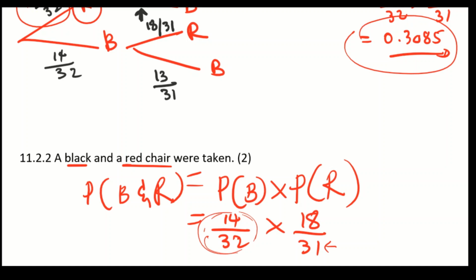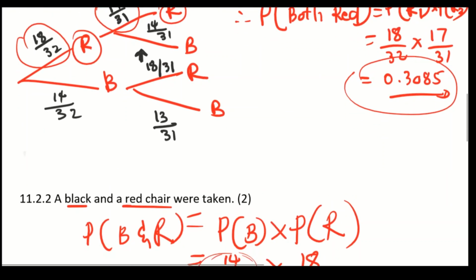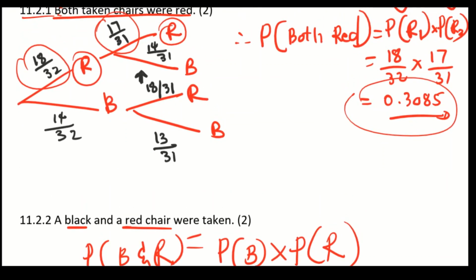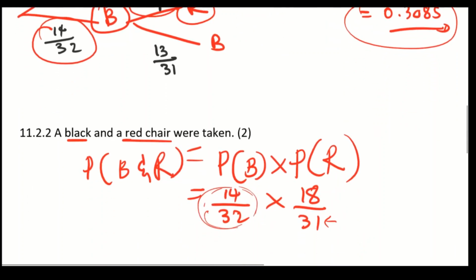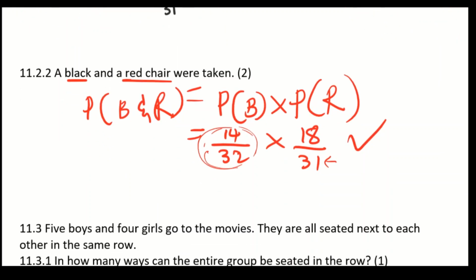But if you're getting confused, you can go to a tree diagram. We are taking a black and a red. So this is the black, right? And this is the probability of a black. And then this is a red, and this is the probability of a red. So now you understand why we wrote these answers, right? These answers here. Right. So now I'm just going to punch that into your calculator. You should get something like 0.25. Right. So that is going to be a final answer.